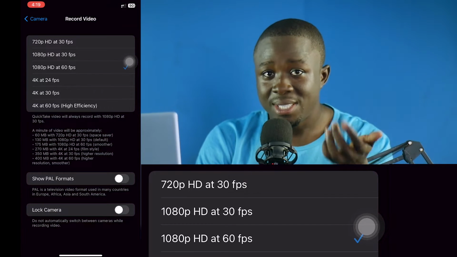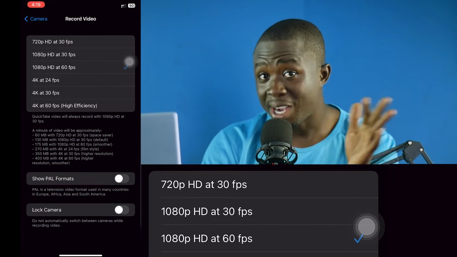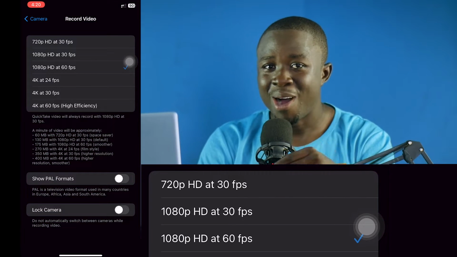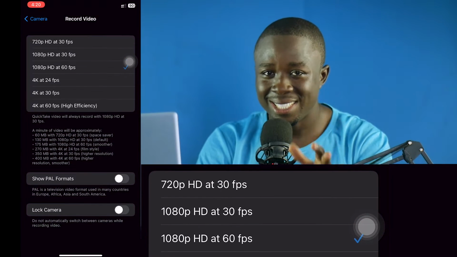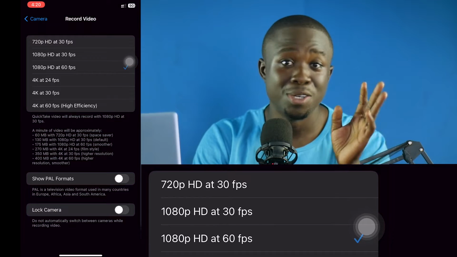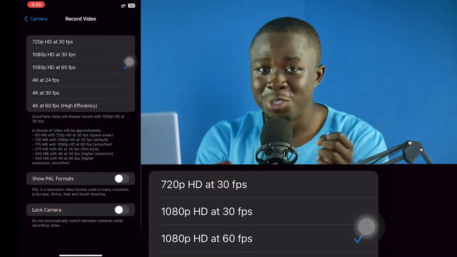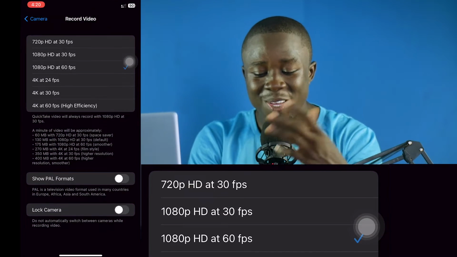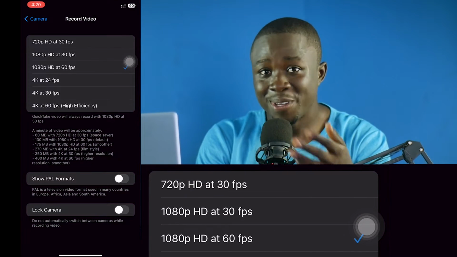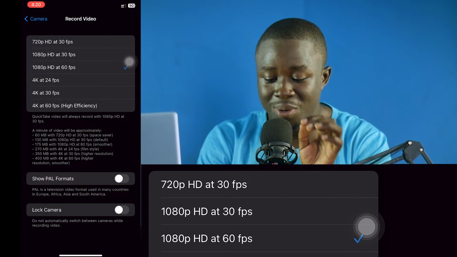Over here, 60 FPS means that you are capturing higher frame rates, and 24 means you are capturing lower frame rates. Now, I've already told you that 24 is the standard, and in order not to bore you with so many technical details, let's stick with 24 if you are shooting normal looking videos, or you want your videos to just be normal. Let's say if you want to shoot stuff that you want to slow down, maybe you want some slow motion, then you should consider using any of the high frame rates. But for this particular session, we need just to stick with 24. So make sure your camera is always recording at 24.